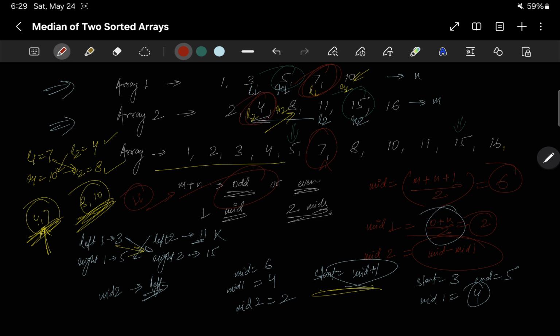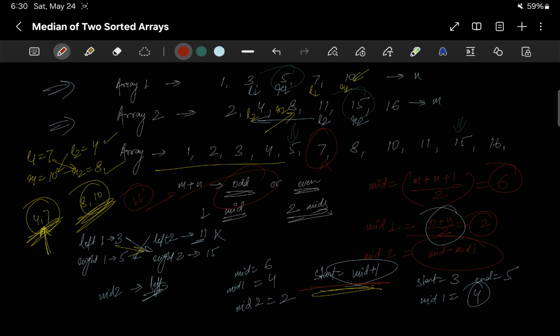In that case, what we would have done is, instead of start equal to mid plus 1, we would have done end equal to mid minus 1. Why? Think about it. I have explained this in the previous case, the same logic will apply here. I am not going to spoon feed you. I have already done the spoon feeding. It's up to you now to chew.